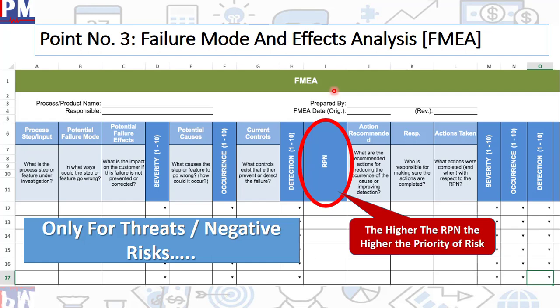Unlike the probability and impact grid that we are normally using, which takes care of both threats and opportunities, FMEA only handles negative risks, that is threats. It does not handle positive risks or opportunities. That is why the name is failure modes and effects analysis. That means in what ways the project may fail. And then what is the priority? And by doing a priority, it's a pretty big thing. It's a very objective matter of prioritization. Once you've done, you get an RPN. RPN's full form is risk priority number. Once you get an RPN, all you have to remember is that the higher the RPN, the more critical the risk.